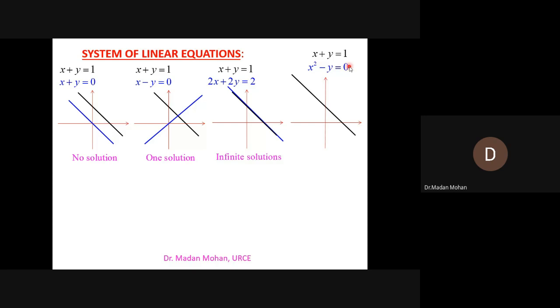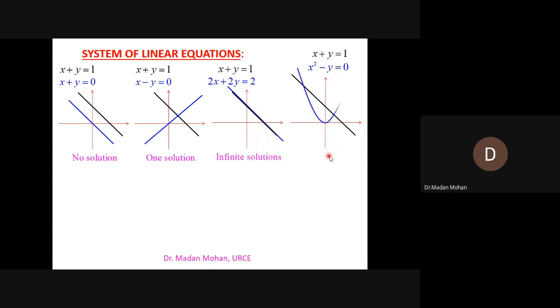Y value: x square is always positive. x square is never negative for any real x, please. Real numbers we are talking about. Don't tell me y square equal to minus 1, which is negative. I require real values. Y equal to x square. X square is always positive, so y value is always positive. Y cannot be negative. It is a parabola like this, please.